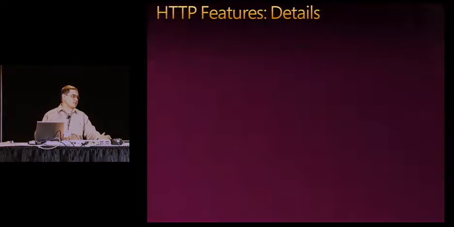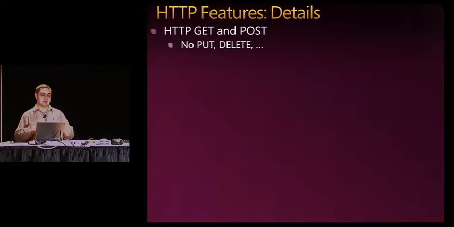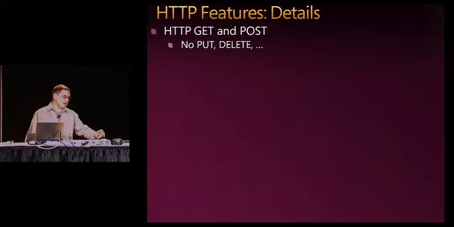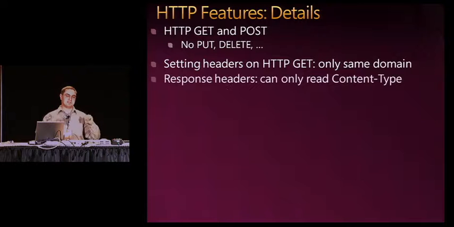If we look at what these features actually are, in terms of the verbs, to answer an earlier question, we do support GET and POST. We don't support any of the other ones like PUT, DELETE, and any custom verbs. If you're issuing GET requests, you can set custom headers on them, but only on same domain requests. You cannot set custom headers on cross-domain requests. Of the headers that you get back, you can only read the content type header.